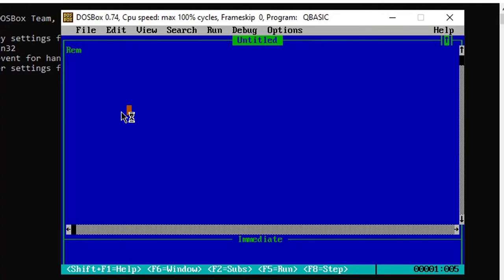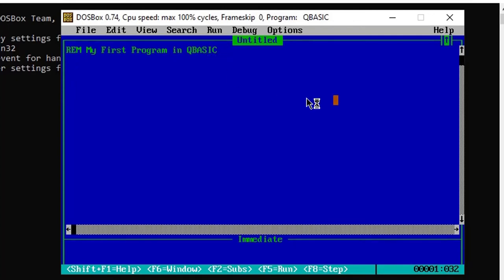Whatever I write there is just a title which will help you know the caption of the program. You can write, my first program in QBASIC. You see it has capitalized it automatically. It's a keyword actually.